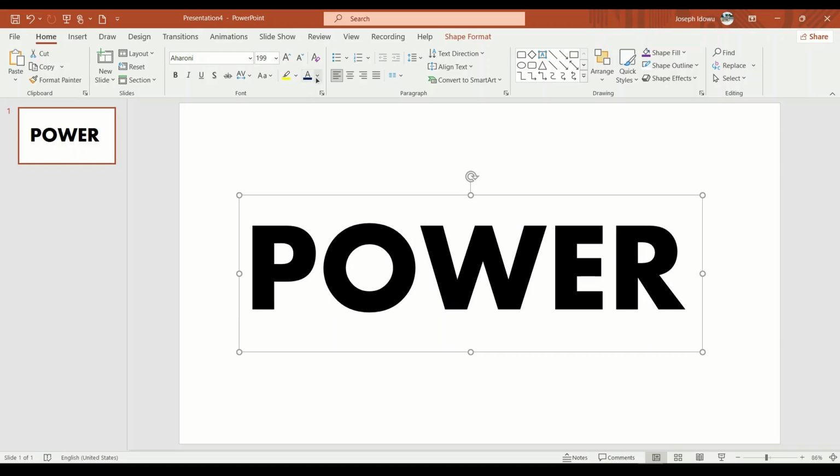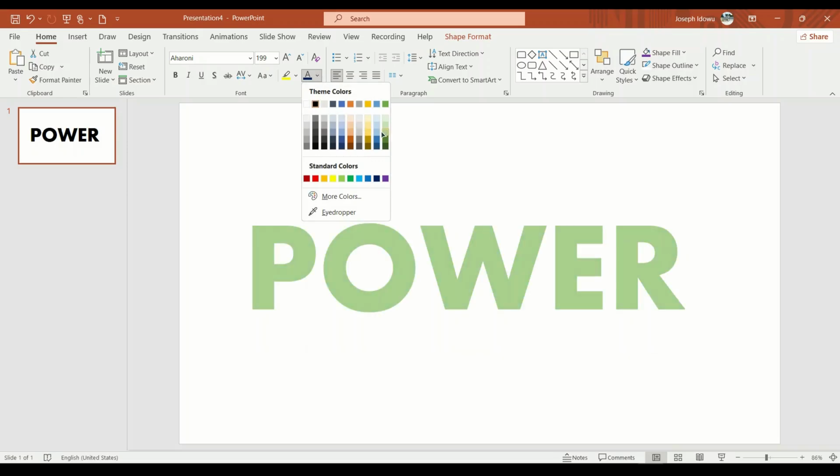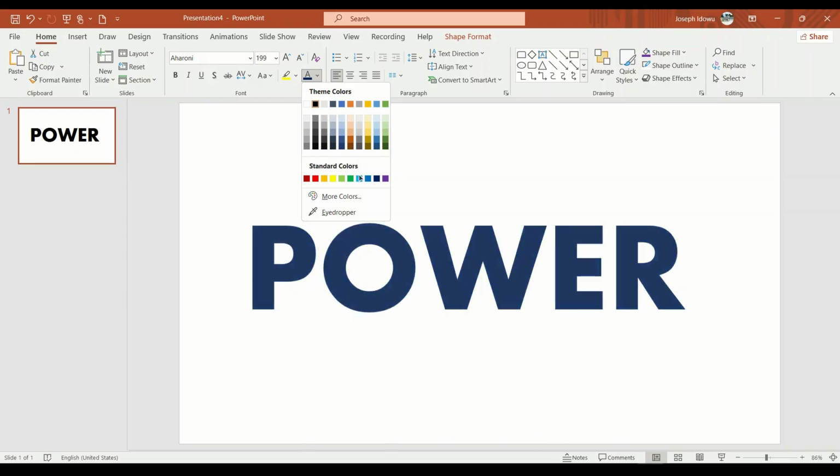Okay, so if you need to change the color of the text, you do it from here. This is font color. You click on this arrow. Okay, when you click on this arrow, you can actually do it from here. So I'm just showing you some options. So let's just select one color right now. We can still change it later. Let's select this one first.